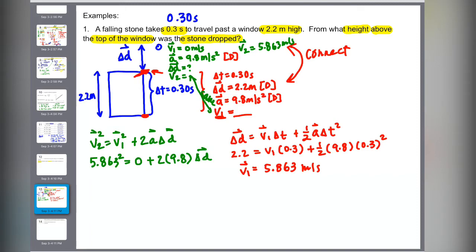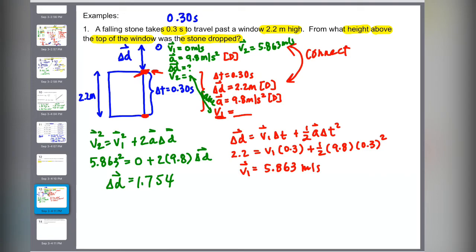So I'm going to fill in my numbers. Instead of punching in 5.863, I have that number in my calculator already, so I'm actually going to use the value that is in my calculator without rounding. I'm going to square it. Then I'm going to move the 2 over by dividing. So I'm going to divide it by 2 and then move the 9.8 over by dividing again because these are multiplying, so to move it over is opposite to that. And I got my value for delta D is equal to 1.754 something. And look at my SIGDIGs.